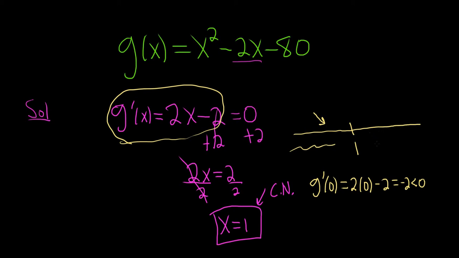All right, now let's pick any number that's bigger than 1. So any number over here. How about 2? So plugging 2 into the first derivative, this is 2 times 2 minus 2. This is 4 minus 2, which is 2. And that is positive. So now that means it's increasing. So over here, I put a little arrow like this, which means it's increasing.